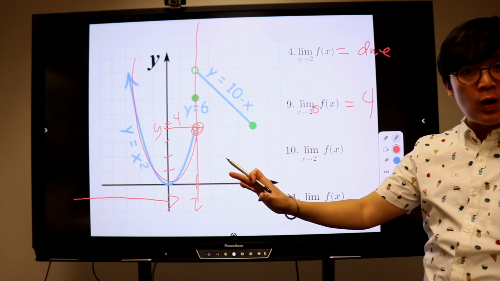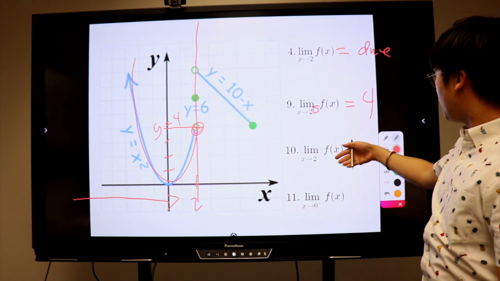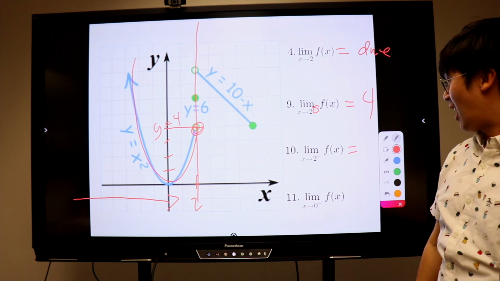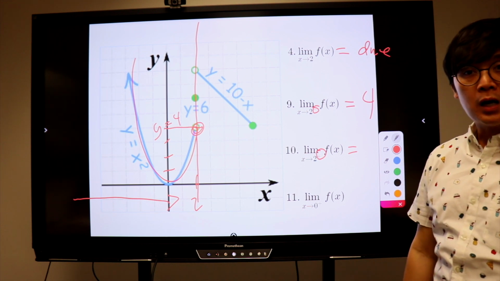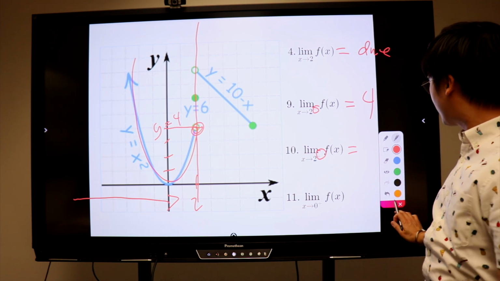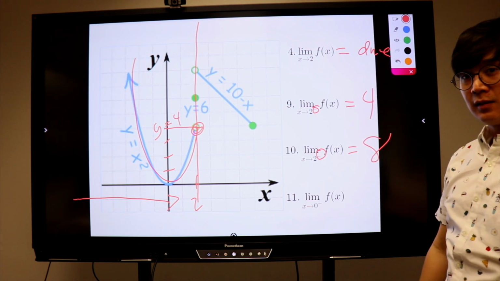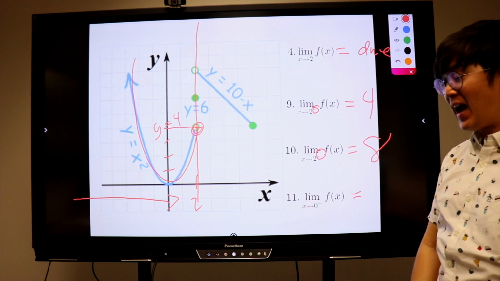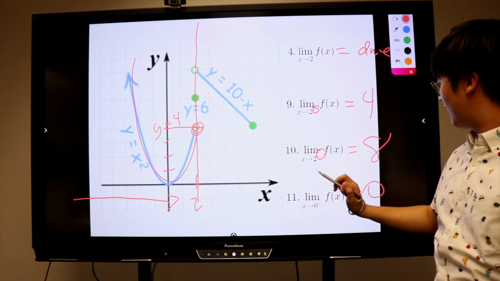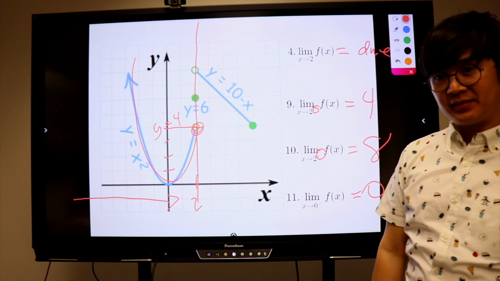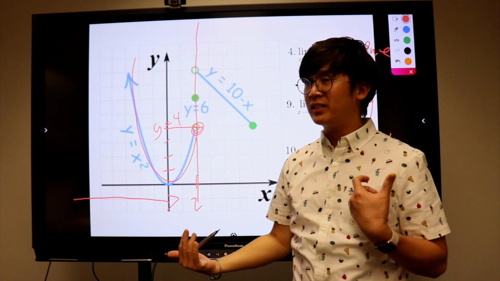Okay, so we're clear about one-sided limit? So what about this? Is it also going to be 4? Because they look the same. Are they the same? No, because this one is coming from the positive direction. So what would be the value of your limit now? 8. Yes. And that? 0 from the positive side. Which doesn't matter, because from the left and from the right it will still exist.